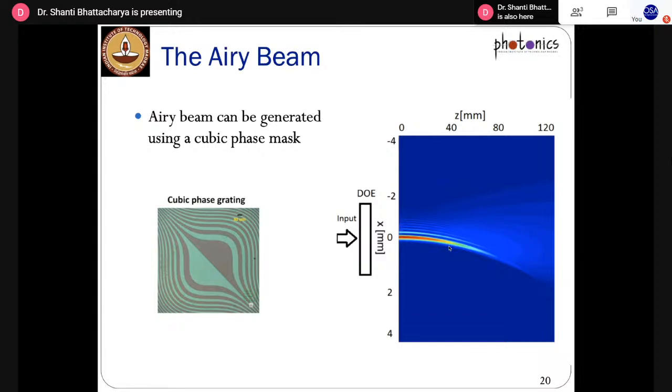Now, the Airy beam gets used a lot in imaging, and you can think of sending this into a highly scattering medium like a tissue. And since it's not diverging, or not diverging as rapidly as a Gaussian beam, it can travel much further through the scattering medium, and we are able to get information back before the beam is scattered and becomes too weak to provide us information.